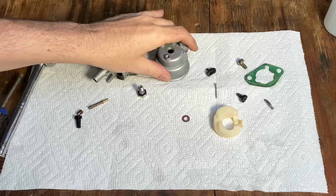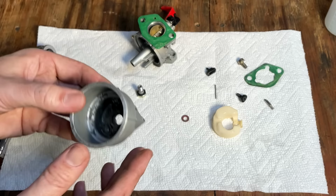There's the end result. Not too bad, all things considered. So let's see if it works.